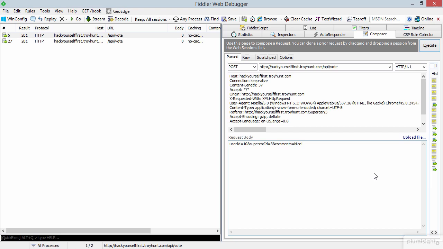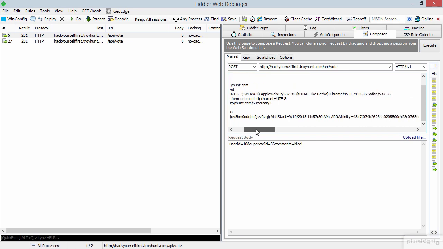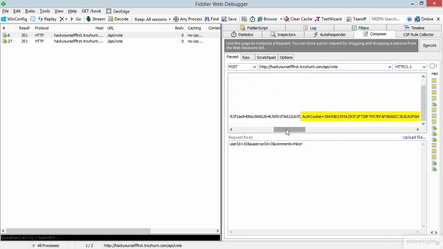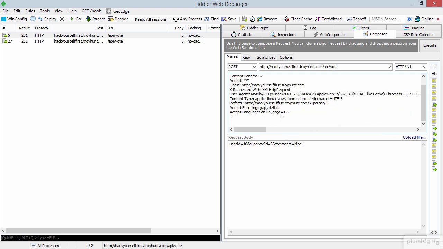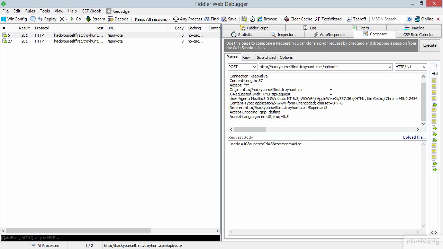Now here's the nuance in this one. I was authenticated on both these requests, and my authenticated state was persisted by a cookie. We can go up to the request header, scroll down to the bottom and see that auth cookie just here. Let's now try this. Let's remove the auth cookie. That's now gone. Let's now execute the request again.